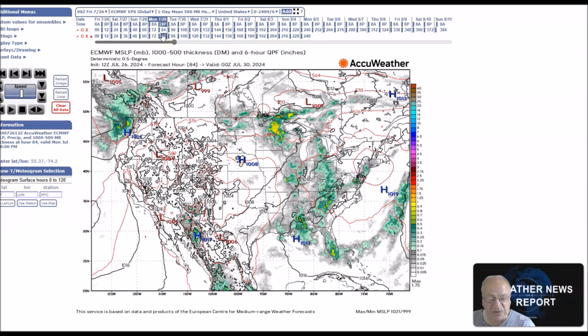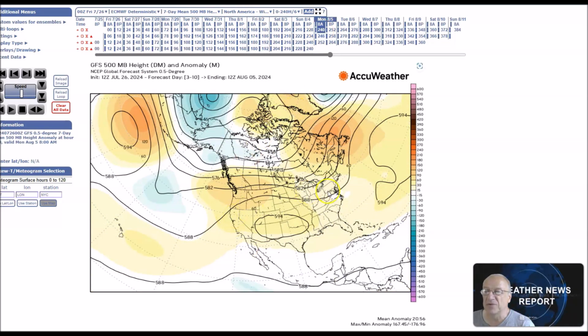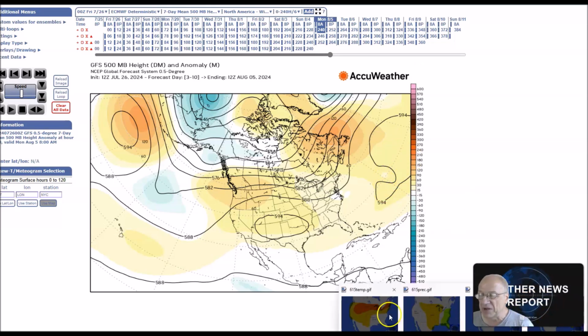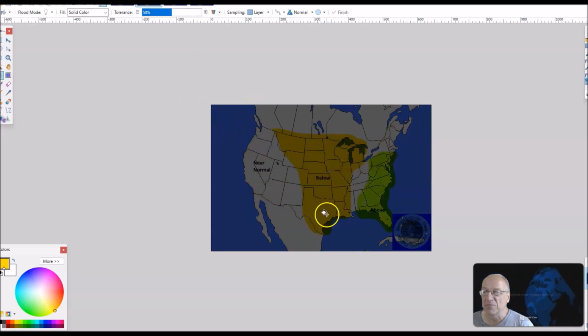We're going to look at the period now for August 3rd to the 7th. We still have our trough configuration with the strong ridge here. We have a strong ridge over the western Atlantic. So we're forecasting above normal temperatures in much of this region, a large chunk of the country, with forecasted numbers at least 8 degrees above normal, mainly across the northern states. And for precipitation, we're calling for below normal precipitation here, probability of occurrence 35%. Above normal precipitation is forecast here, probability of occurrence is 35%.